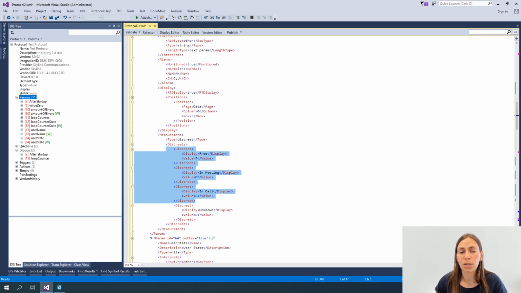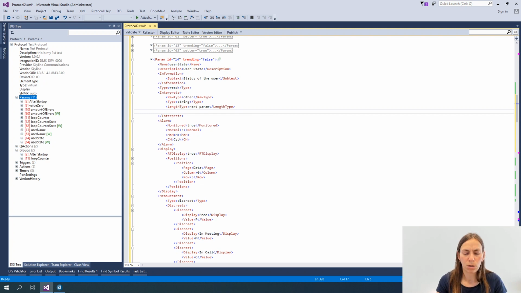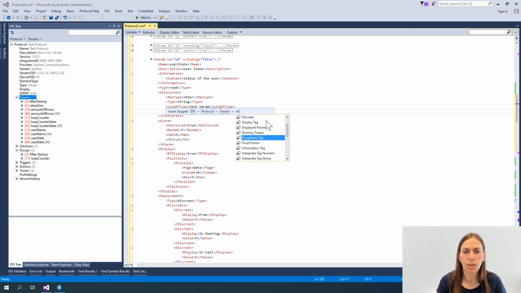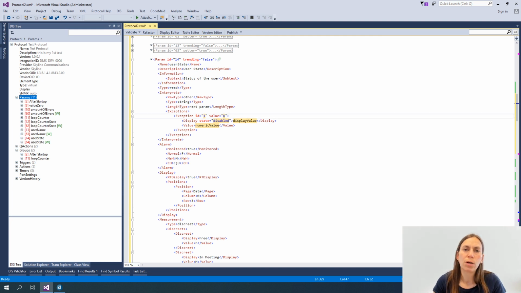So I have 3 sets of normal. These are items I would expect to see, and I have 1 exceptional. So discrete list, this is my normal list. I expect these. So let's go and have a look for an exceptional thing. Internally, I would like to translate something, make an exception. So I have in my snippets exception tag. So I'm going to receive a U internally. So I'm going to receive a U value. I'm going to translate this on display as unknown.